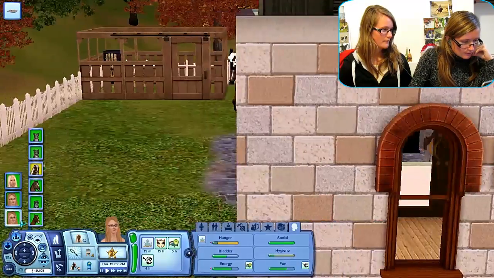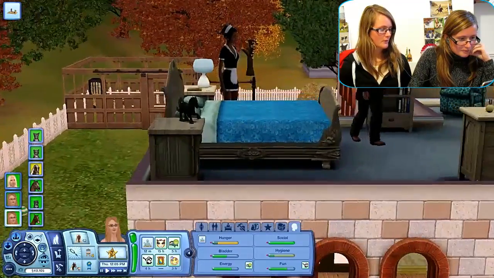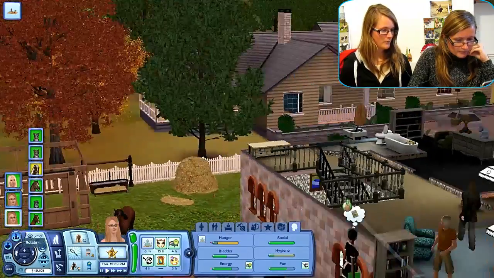Why is she in a? Why is she like having? What the fuck? What's going on? He just put a bed on your bedside table for some reason. What are you both doing in my room? Get out of my fucking room.